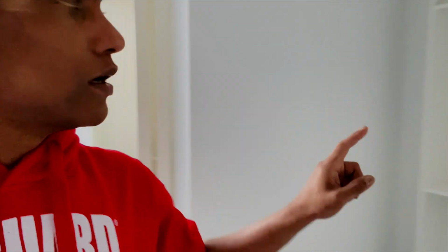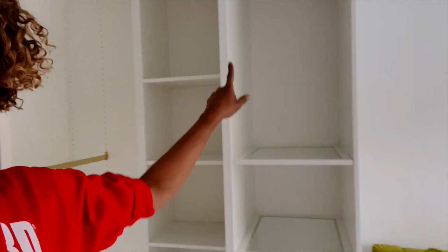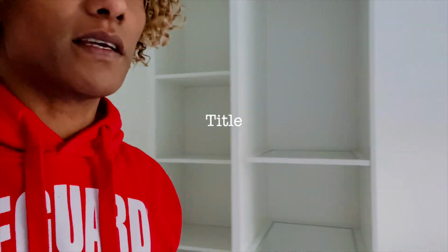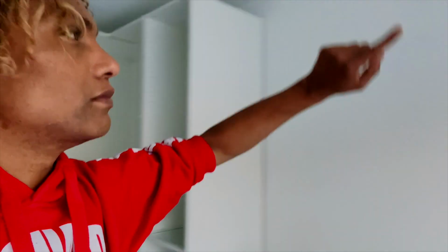Und dann muss ich noch 2,50 Meter Billy holen. Und das kommt dann hier und da. Und dann muss ich noch Regale hier kaufen, für beide Seiten. Und dann sind wir eigentlich fertig mit dem Zimmer. Und klar, neue Lampe. Und dann kommt etwas auch hier drauf. Aber für heute sind wir fertig.